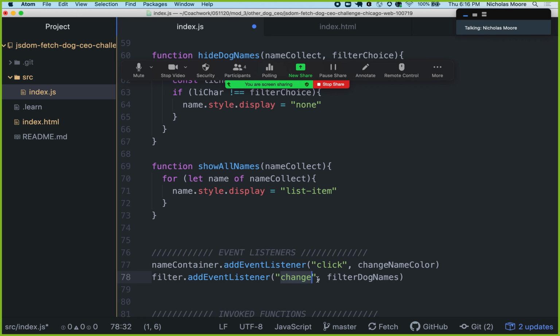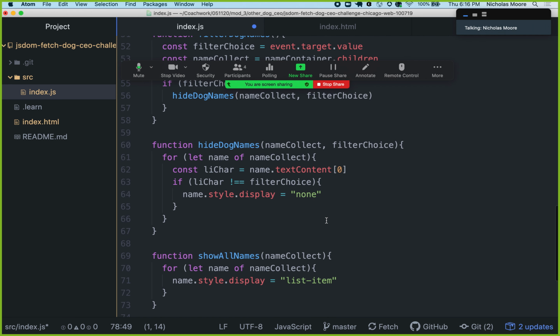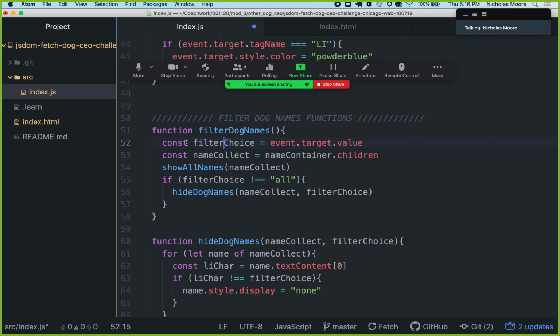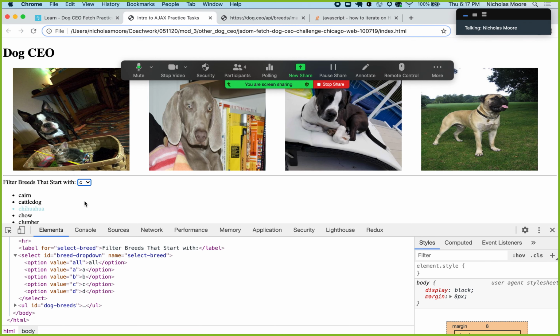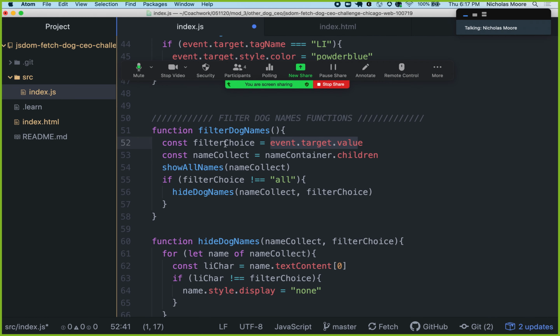It's a change event listener, and it invokes the filter dog names function, which is here. What this does is we create a variable and set it equal to event.target.value, and the value is whatever's in here. The value of each of these options is A, B, C, or D, or all. So if I click C, the value is C. So filter choice equals C if I click C. Does that make sense so far?